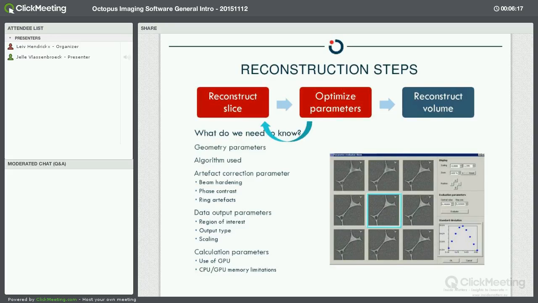So these are the general things I want to touch upon, so I will just briefly walk through one data set where I will show all the steps, and then when that's done, I will pass the word to my colleague Jan de Wankele, and he will show you how you can use Octopus analysis for 3D analysis.